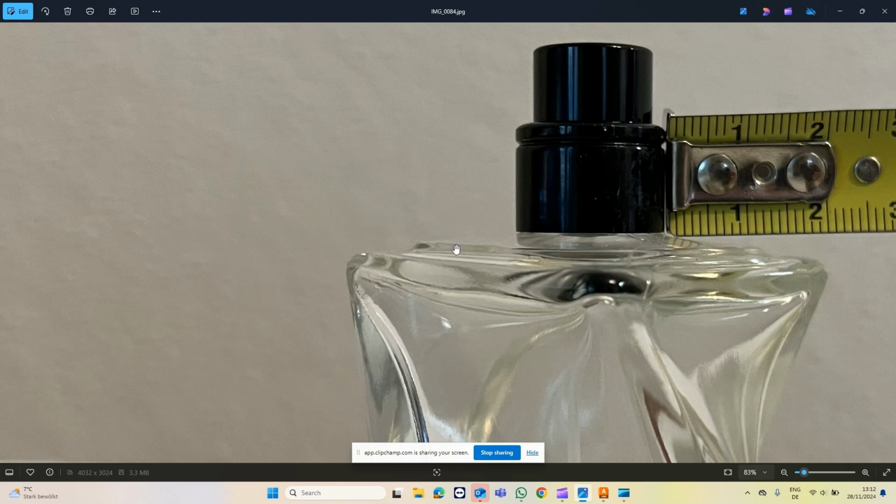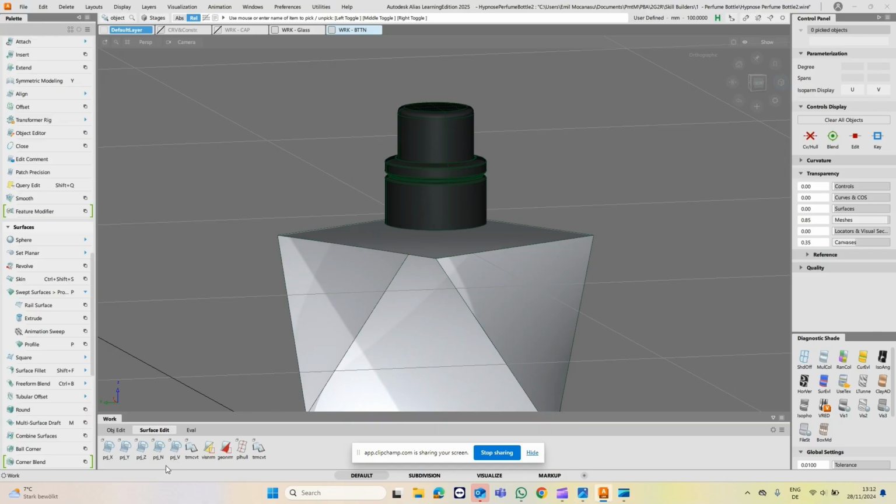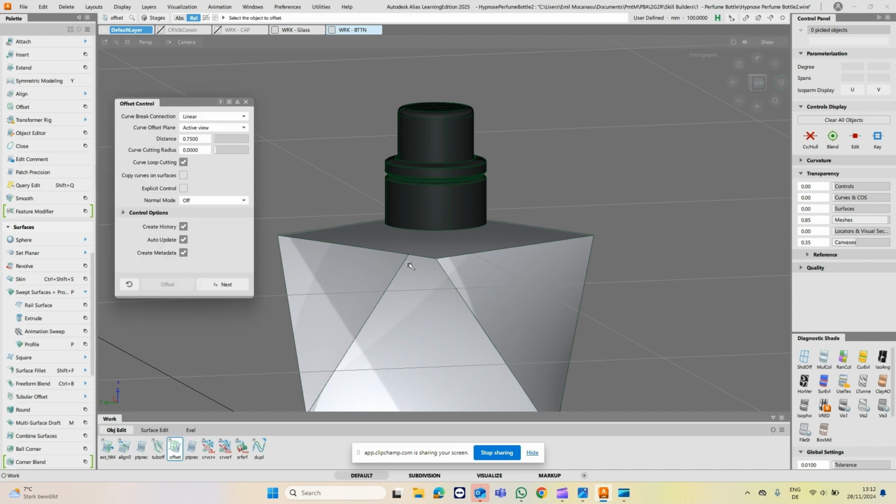Then we've got another one which is sitting, give or take 2 mil higher up. So for that, I will be offsetting that surface by 2 mil.